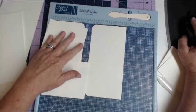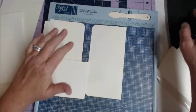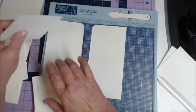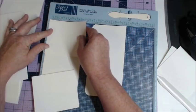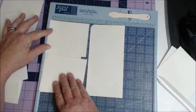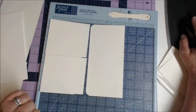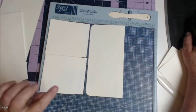So we're actually going to bring these guys over here. Check the top and bottom. Okay, and then we'll get those put on and we'll score the edges.